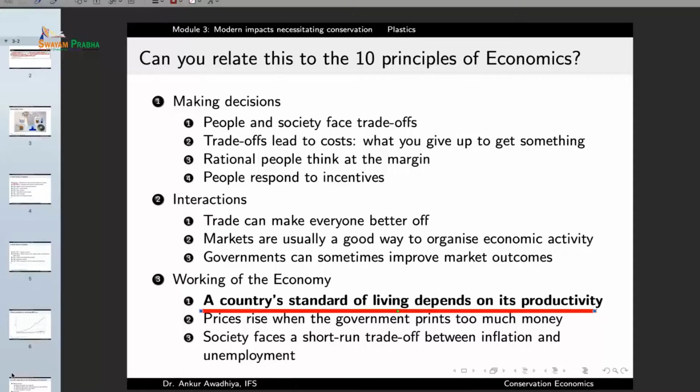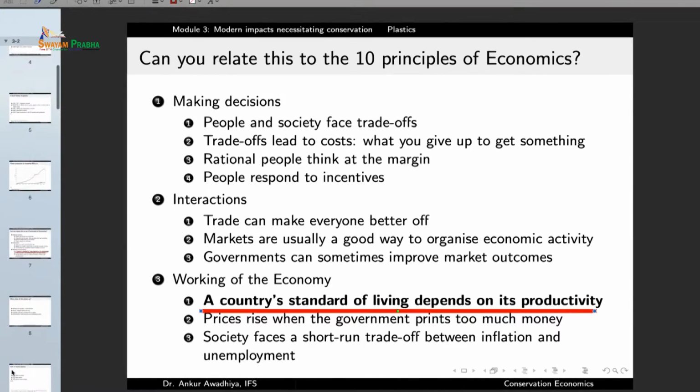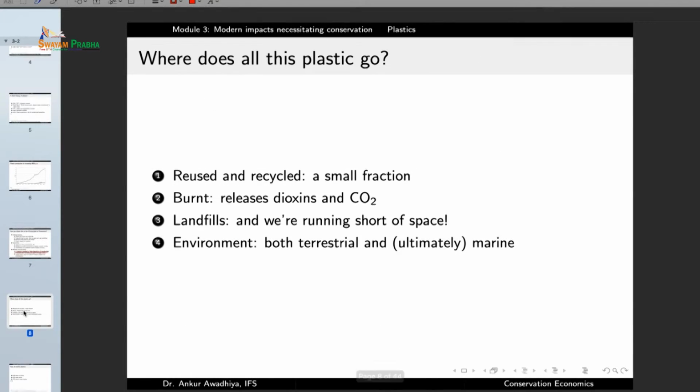It was easy to produce. The raw materials that it required were easily accessible. Petroleum and petroleum products. They are easily available. They are cheaply available. And the technology to make plastics is also very simple. And so the plastics were produced in a very large quantity, and soon we have plastic all over, all around us. Now the question is, where does all this plastic go?